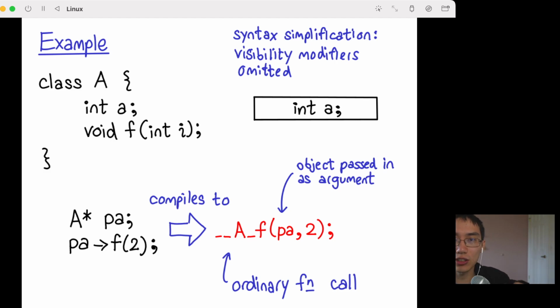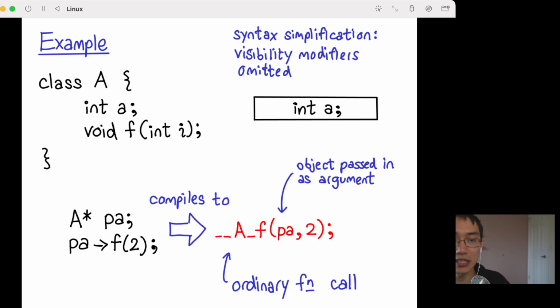When it's an in-person lecture, I ask, who here has programmed with C++, who hasn't? I get some hands. I get a lot of people who have never programmed in C++ before. And this is one of the very first things you'll run into if you're trying to write C++ for the first time and you've worked in other object-oriented languages and you're familiar with this dynamic dispatch being everywhere. And then you go to C++, you write the obvious code, you write these methods, and it doesn't work. It always goes to A.